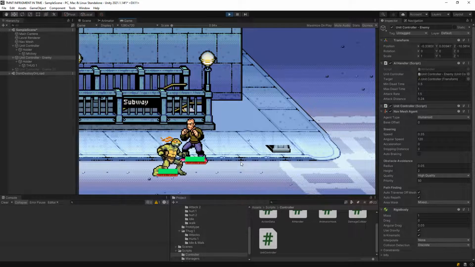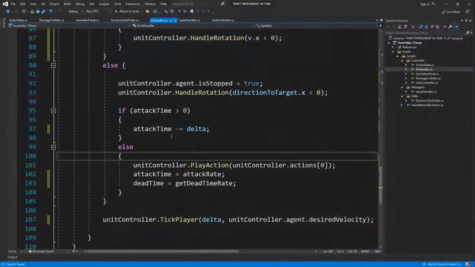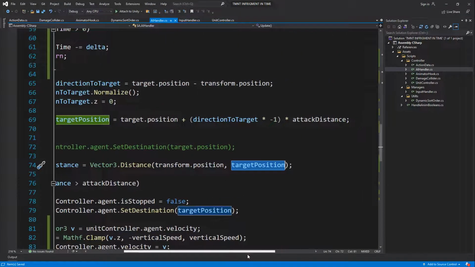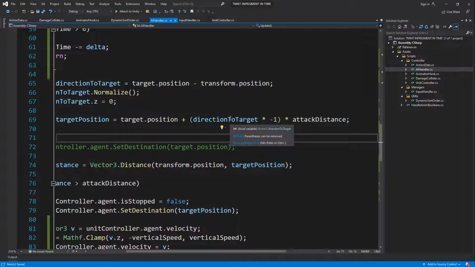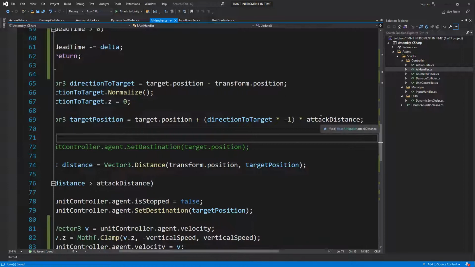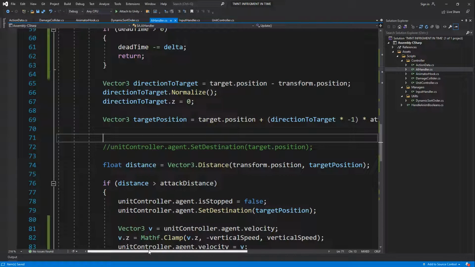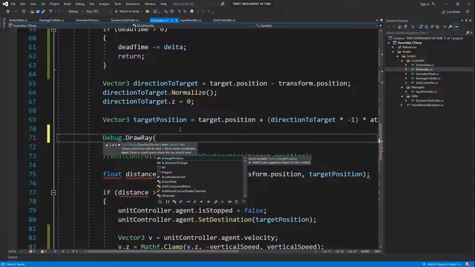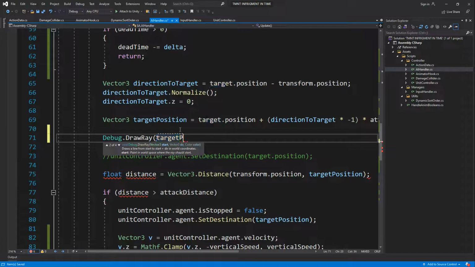They're doing something. Yeah. Okay, so the distance to the attack distance probably needs to be lower. Let's see the target position we have. The target position, direction to target, the opposite by attack distance. Okay, the Z to be 0. So let's do Debug.DrawRay from the target position.